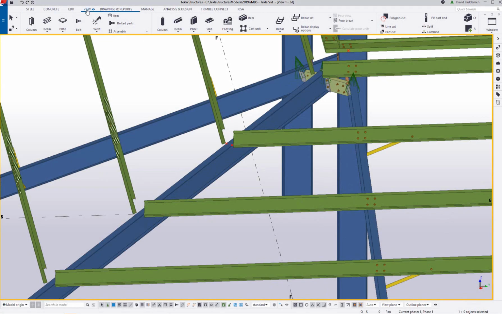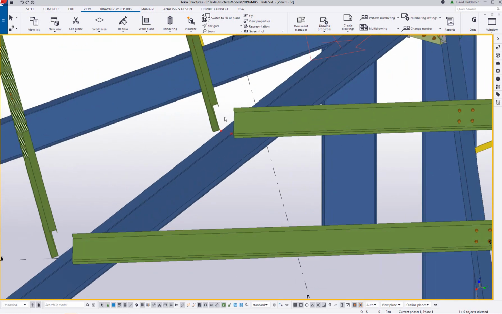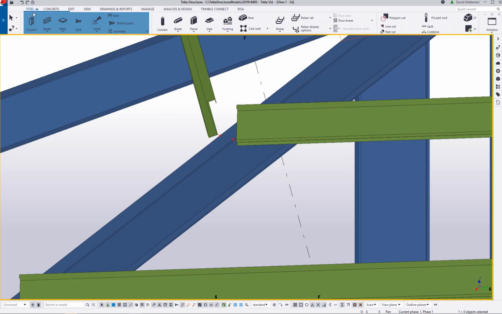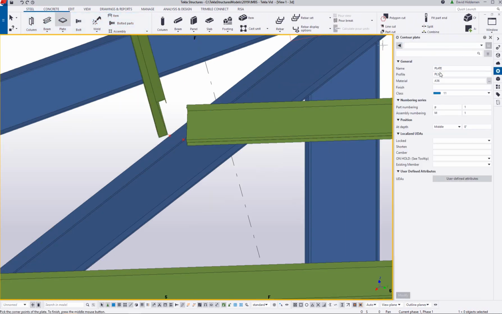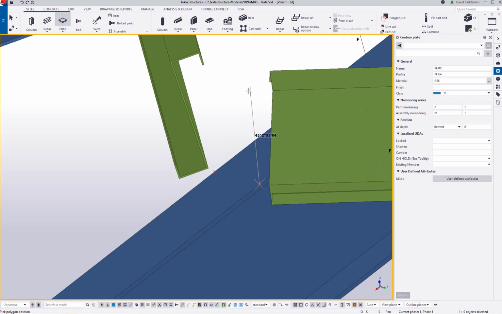So when you have a situation that's a little more complicated and requires you to manually make connection parts, the process pretty much starts the same. You want to make sure your work plane is set up correctly, in this case along the hip beam again, and then you can go to your Steel tab, activate your plate tool, and set up your size and position. To create a plate, you simply pick the corners of the plate, and because we changed our work plane, the plate's going to show up aligned with our hip beam.